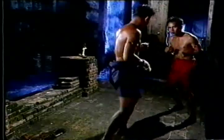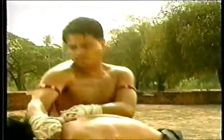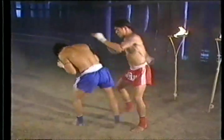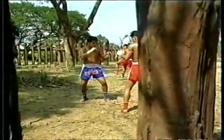The boxer must know all points of the body which are either weak or vulnerable to attack, to be able either to protect them when on the defensive or to target them when attacking. The main points are: 1. The area from the chin to behind the ears — an attack on this area can result in unconsciousness. 2. Abdomen, solar plexus and sternum — these are the weakening points. 3. The ribcage and soft bones are also weak spots. 4. The testicles — a blow to this area cuts the breath and induces weakness. 5. Outer thigh — blows on the muscles of the outer thighs can render them tender and painful.